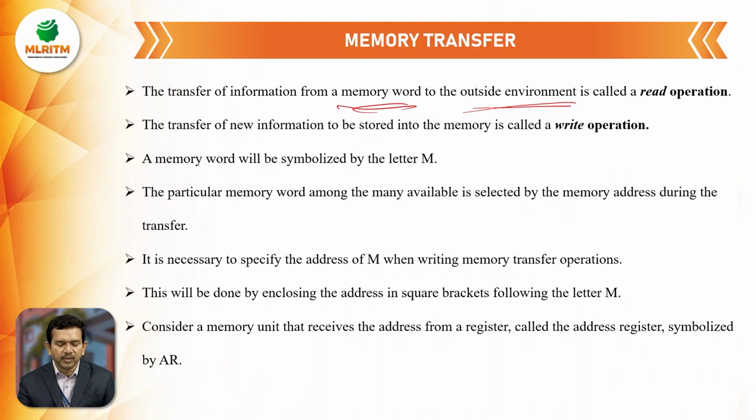The transfer of new information to be stored in the memory is called a write operation. Suppose you want to store data into the memory, that is the write operation. Whenever you want to store some data onto the registers is considered a write operation. Whenever we fetch information from the memory word, it is considered a read operation. These are the basic things we have to remember while we discuss memory transfer.